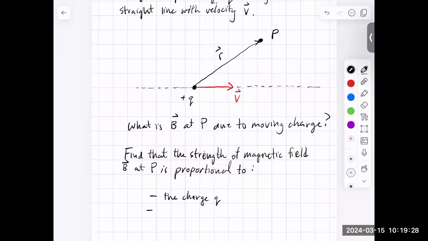And so one thing that the magnetic field is proportional to is the charge Q. Okay. And so the next thing we do is we say, all right, now I'm going to keep the charge always the same, but I'm going to change its velocity. When I make it move twice as fast, the strength of the field doubles. When I make it move with half the speed, the strength of the field goes down by a factor of 2. And so it is proportional to the speed v of the charge. Okay.